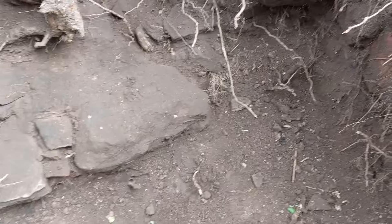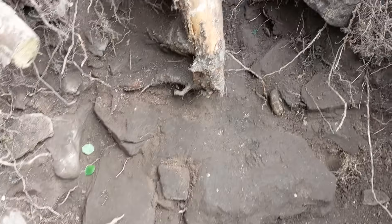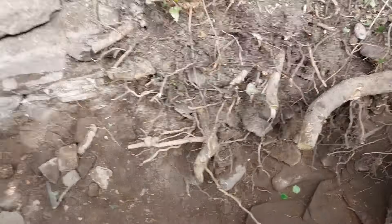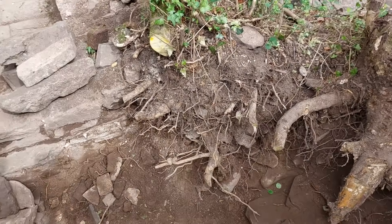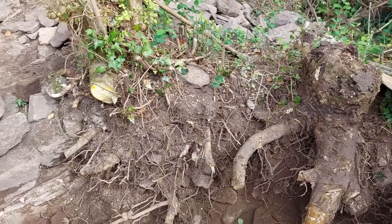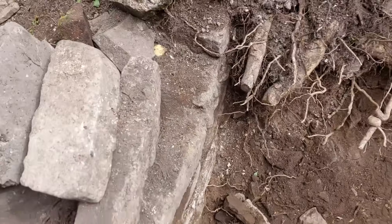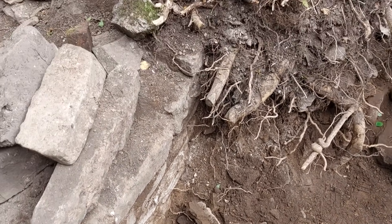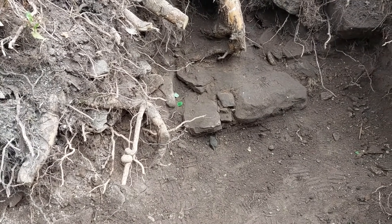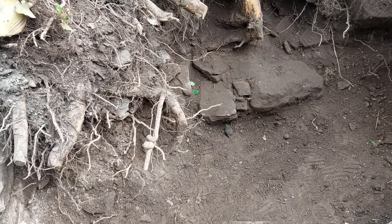I've tried following the wall along to either side to find more of a face and also find the external face through there, but it's proven pretty difficult. So I've decided I'm going to have to bite the bullet and take out this stump here and that stump — there are two. The one here is dead, so that'll be slightly easier, but the one here is alive. I'll follow this edge of the wall along and dig it out to find where it marries up, because I feel like I'm going through walls rather than along them. I don't want to do too much damage.